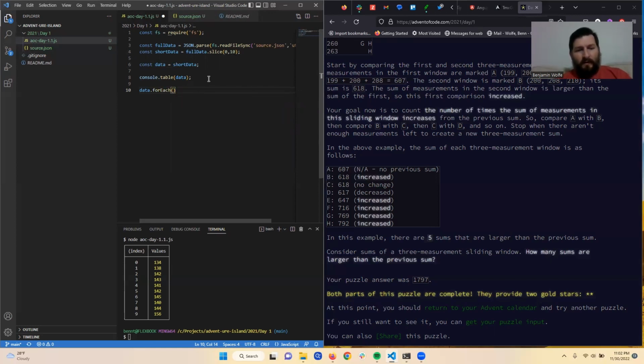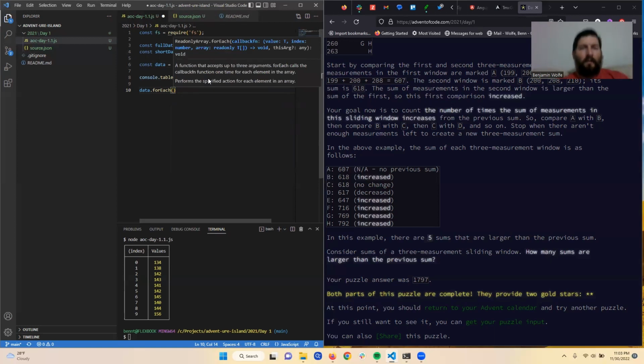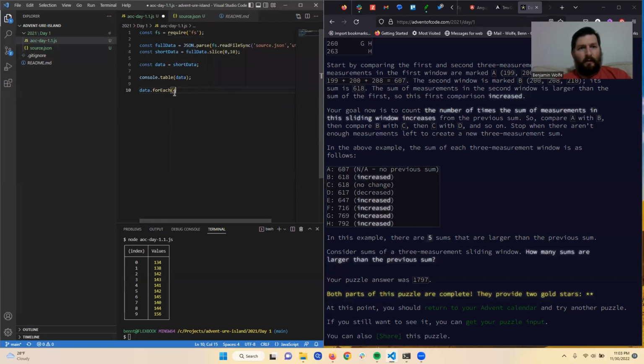I was also finding Control Shift spacebar is a hotkey to get the parameter hints up. So it looks like value and index for the callback function.